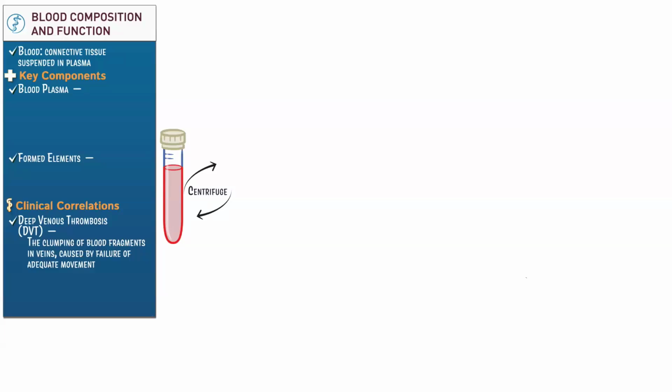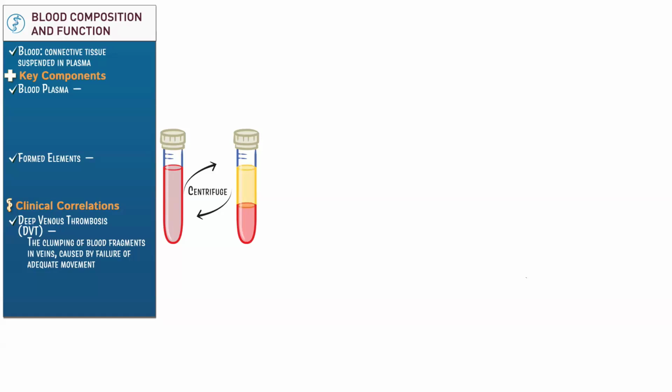Indicate that we place this test tube in a centrifuge, which rapidly spins it. We use an anticoagulant to prevent clumping. Next, draw another test tube with both red sediment of formed elements at the bottom, it's the most dense substance, and straw-colored plasma on top, it's the least dense.